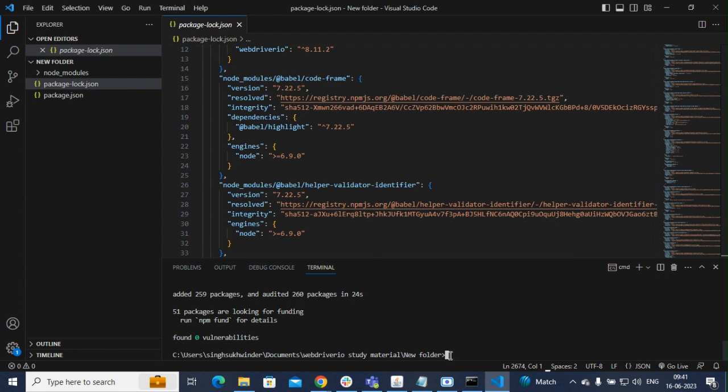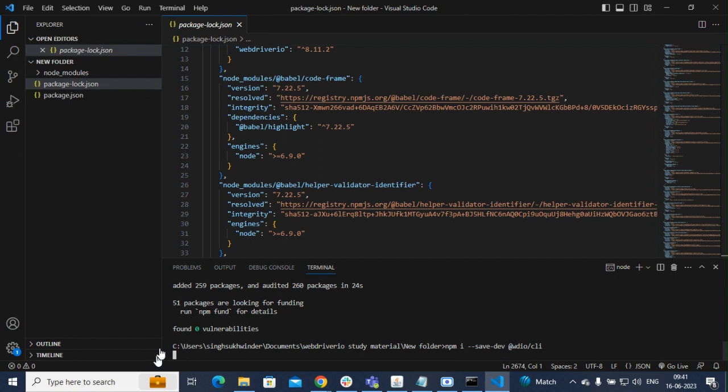After that you have another command to run, npm i --save-dev @wdio/cli. You just run this command and it will start working here.